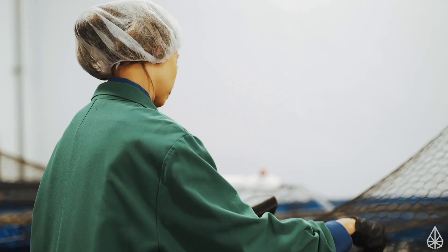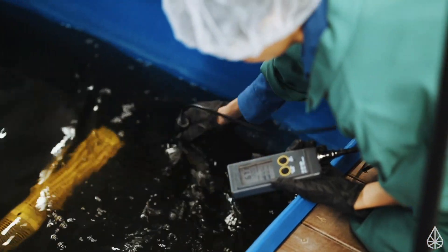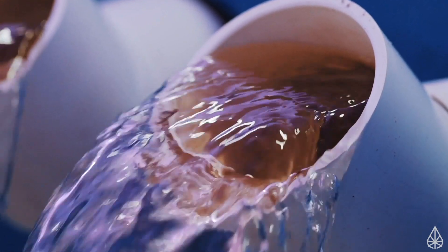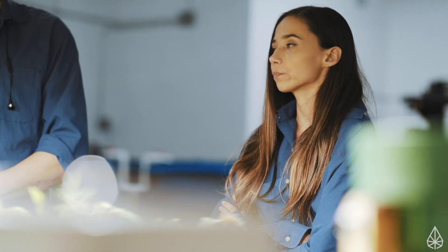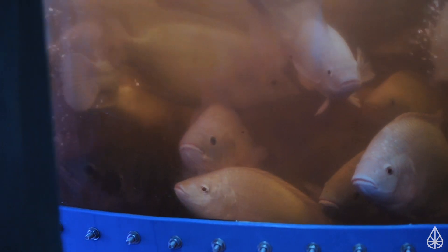Since I can remember, I've been interested in fish. I find that any animals that are really different from people are the most fascinating to me — they're almost like alien. Since I was probably three or four, I've always been super into marine biology and fish studies and just trying to learn more about it. This job in aquaponics is really what I feel is the best fit for me. I'm not a desk job type of person. I get to do something different every day, it's very physical. I definitely grew into the position that I have now, but it's really what I want to be doing.